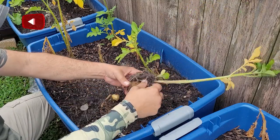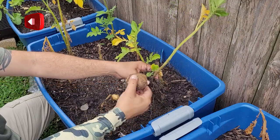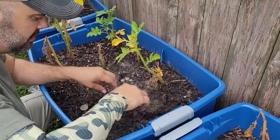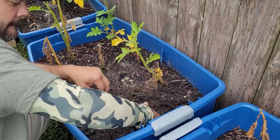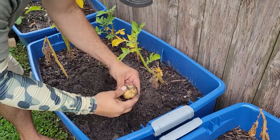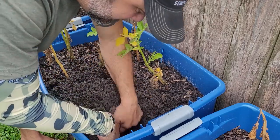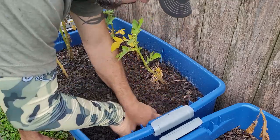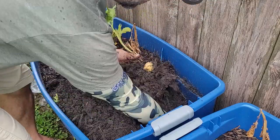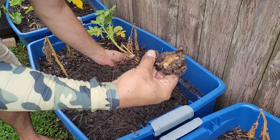We got one — we knew that was going to be there. Look at that one right there — that's a good sized potato. I'm quite happy. These are Yukon Golds in this bucket here. Let's just start digging. Look at this — starting to get them. Got another one right there. Something was eating on this one — look at that, something's been in here devouring that potato. That is so gross. Two more. As I'm digging, I'm not seeing any grubs.